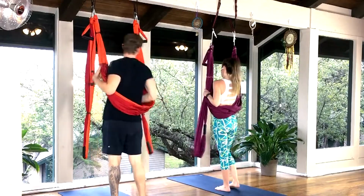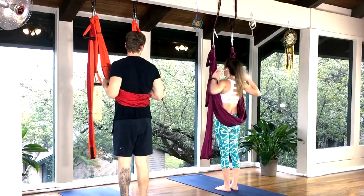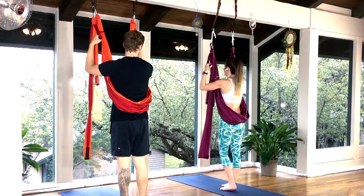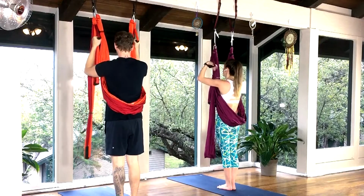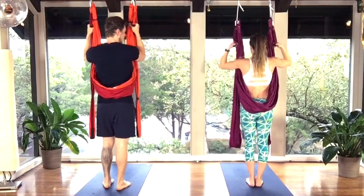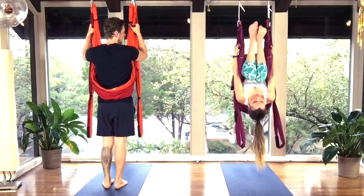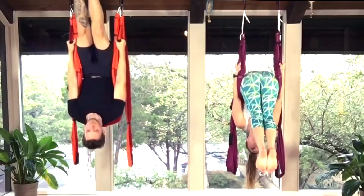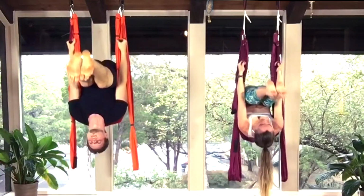So again, standing behind my hammock with my back to it. I'm gonna take my arms around to the outside now, grabbing those little handles. So now you can either hold your tuck the whole time, it'll be easier to pull back out of this, or for a little added, you can keep your legs straight. So we're gonna jump and do that same sort of tuck here, jumping and then rolling your hips through, extend your legs, and then try to set your feet down over your head, but don't go as far as you can without being able to pull your hips back and set it down.